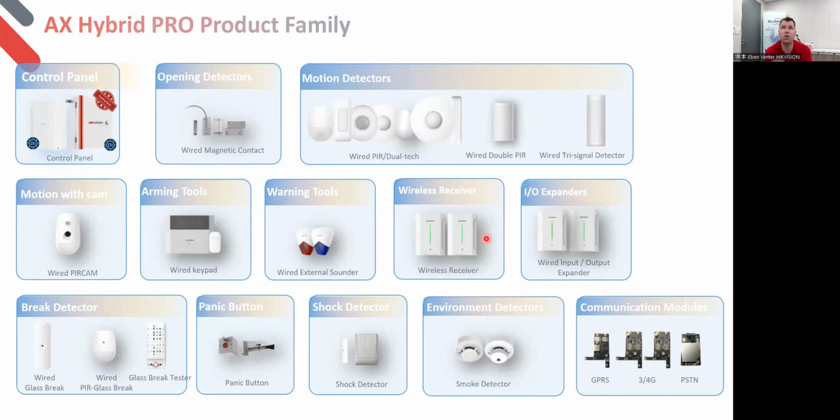These receivers on the AX Hybrid Pro allow us to add any of the AX Pro wireless detectors onto this device and communicate back to the panel wirelessly. We also have output and input expanders. So it all depends on if you want to expand to more zones or expand to more output triggers itself. Maybe you want additional sirens somewhere very far away. All right, glass break detectors, as I mentioned.